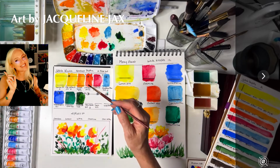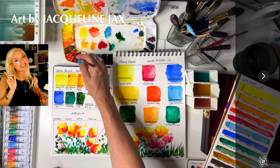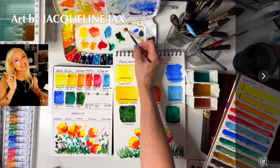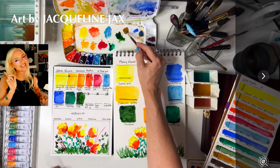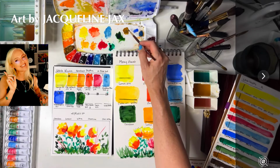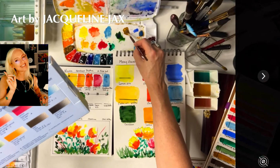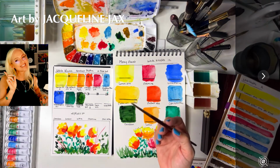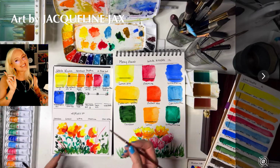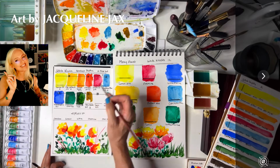So the next one is Raw Sienna. This one was a little harder to re-wet, but can still be done. It's no problem. Nothing is a problem. This was supposedly opaque and granulating. I still feel that this is not the best color, Raw Sienna. It's okay, but I still feel that this didn't need to be in the palette.